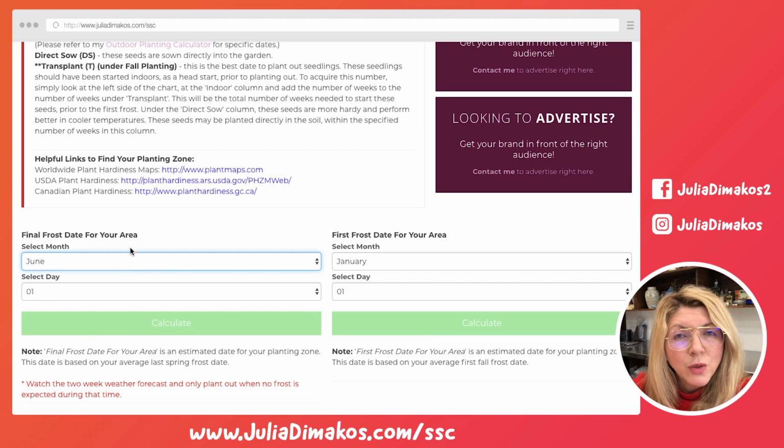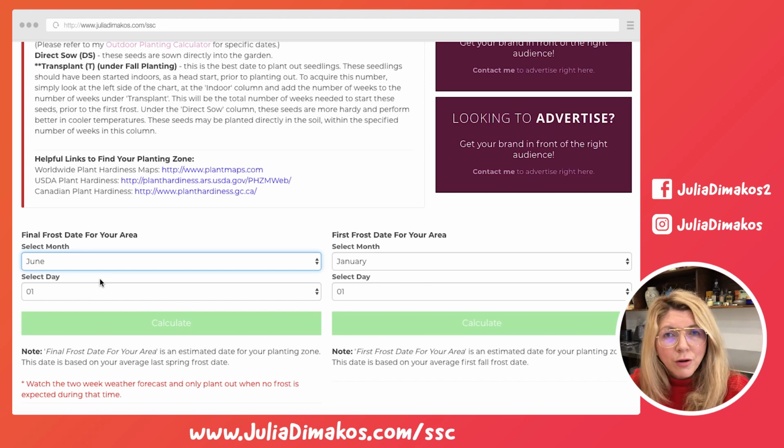So I always look at the two-week prognosis. In the past, as I started gardening and throughout the years, this date changed year to year because of different climate patterns. In the past, anywhere between the 24th of May and the 28th of May, I was safe to plant out my tomatoes because I looked ahead and saw there was no unexpected frost, no strange weather. Pretty much at that time of year, we are in summer. But last year, we still had a frost, I believe June the 2nd or 3rd. We had a really cold spring here, and our summer started abruptly. It was cold till the end of May, right into early June, and then after the 3rd, we had heat.